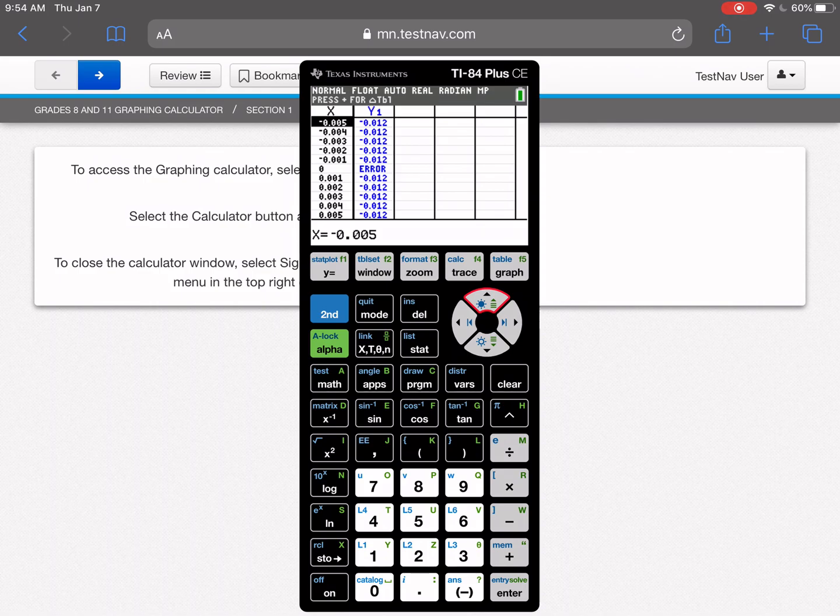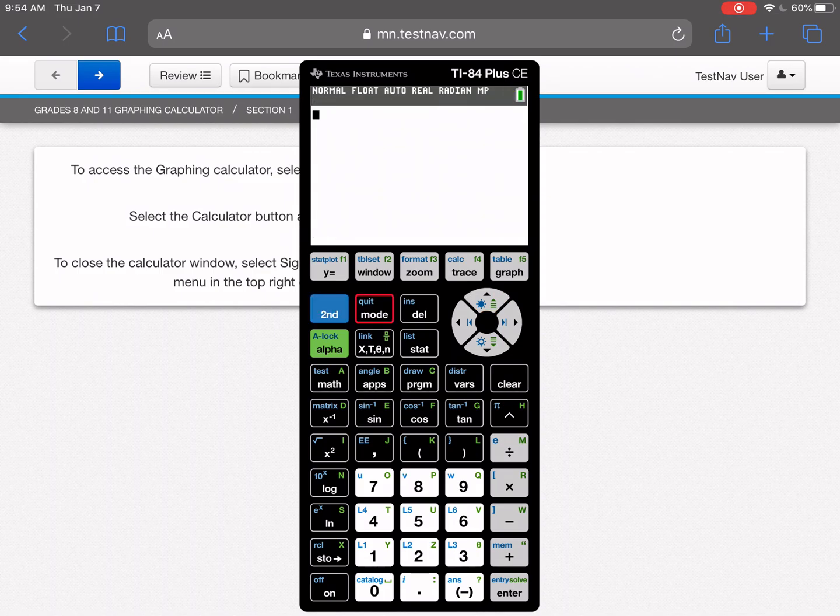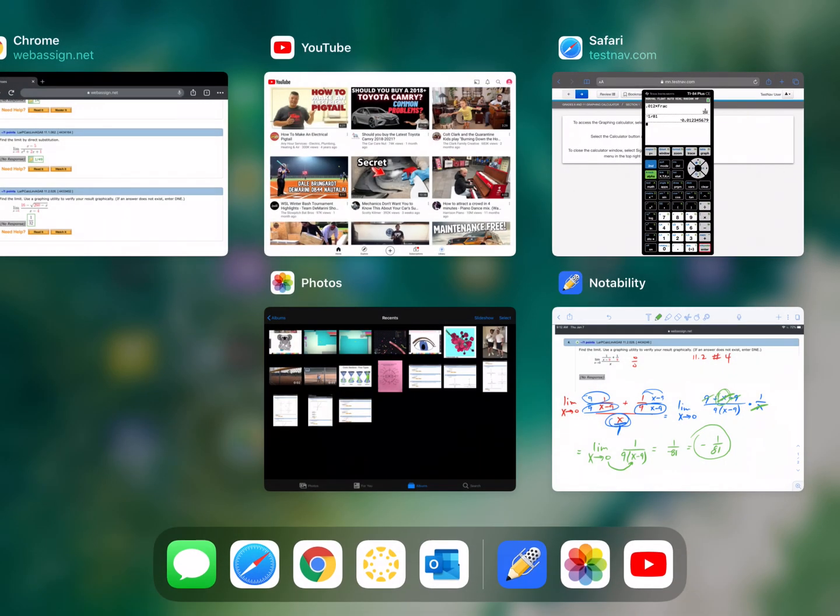Now, if you're not getting the exact value, 0.012, or the negative 0.012, might not work on the graphing calculator or for WebAssign. Because if you do 0.012 and you hit math, enter, enter, that's my answer. But I don't think WebAssign is going to take that. But if you think about what the negative 1 divided by 81 looks like, now I have obviously a different decimal. So you want to be able to use the algebra to get the exact value.